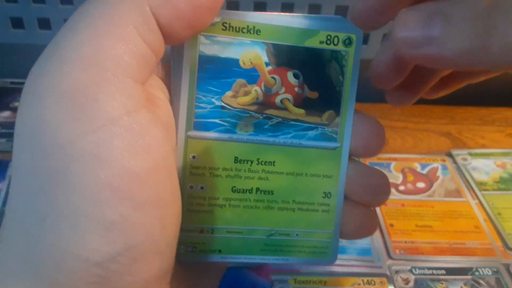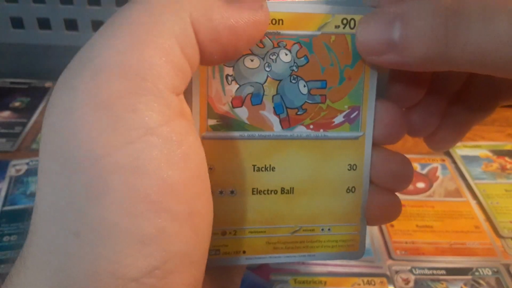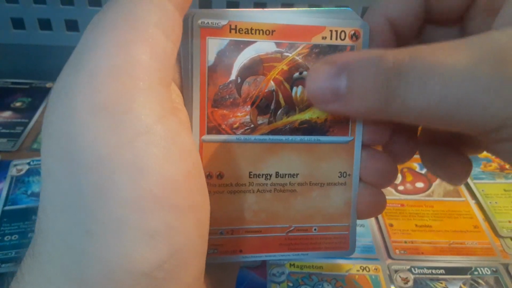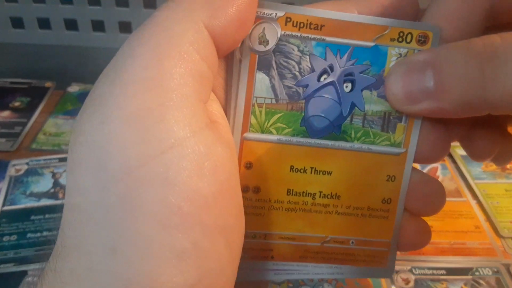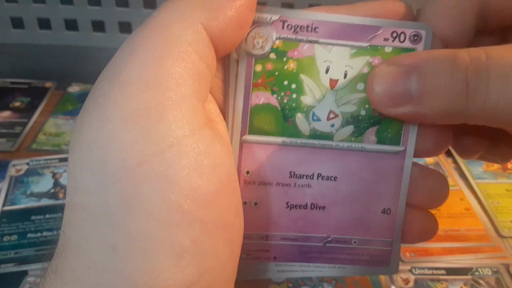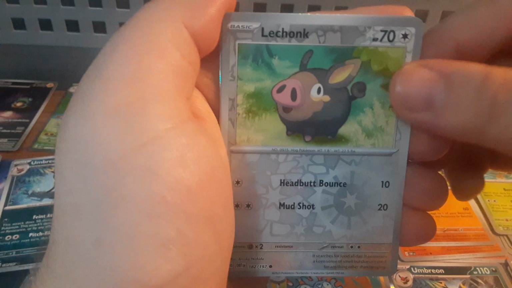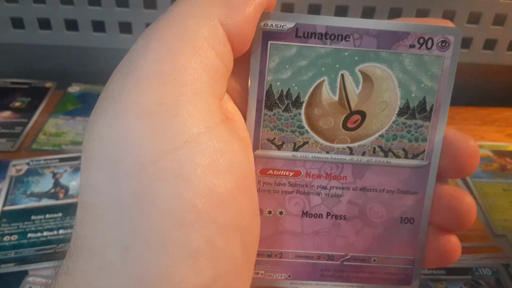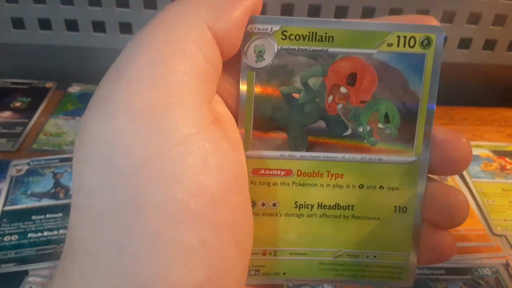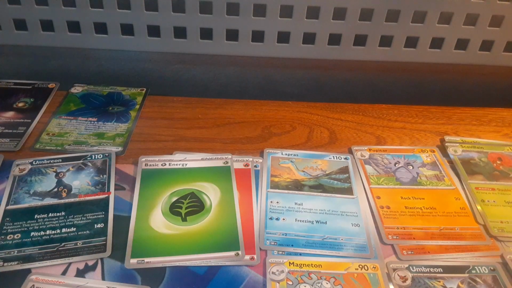starting off with a Grass Energy. Next we have a Shuckle. Next is a Bisharp. Then we have a Magneton. Got a Heatmore. Got a Pupitar. Togetic. Volcarona. Oh my god, this is a cute ass Lechonk. Lunatone. And Scovillain. Alright.